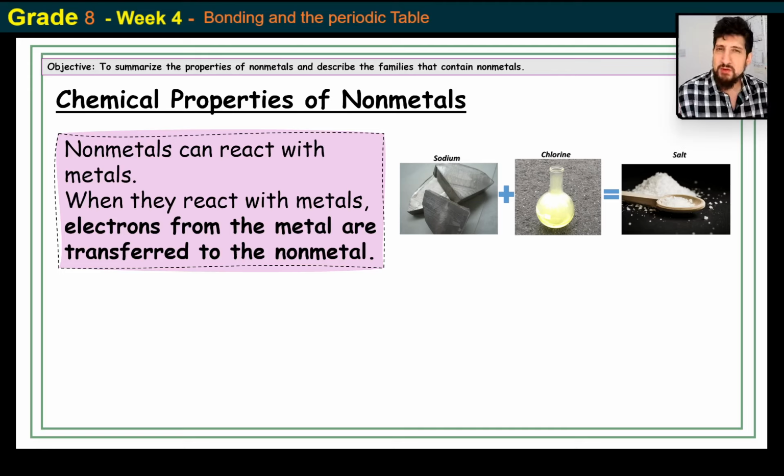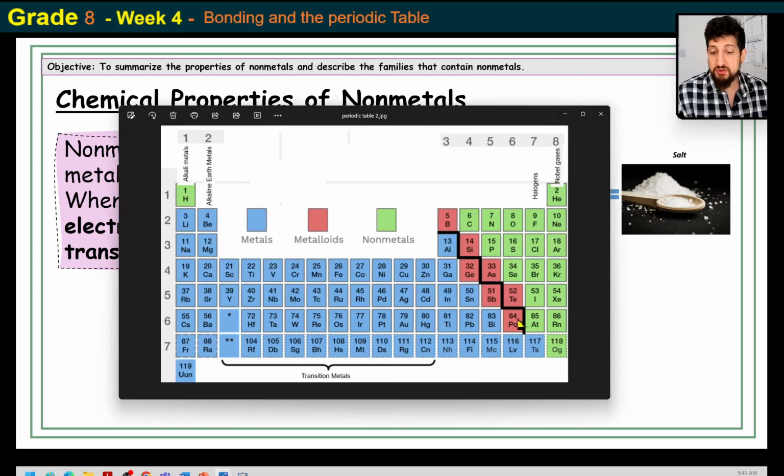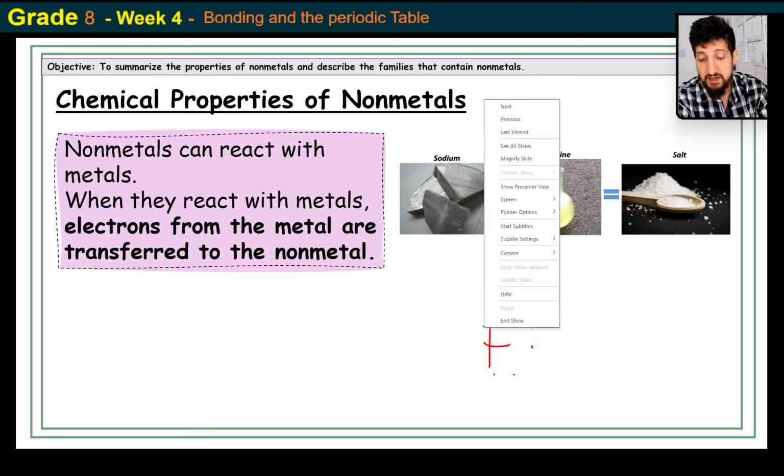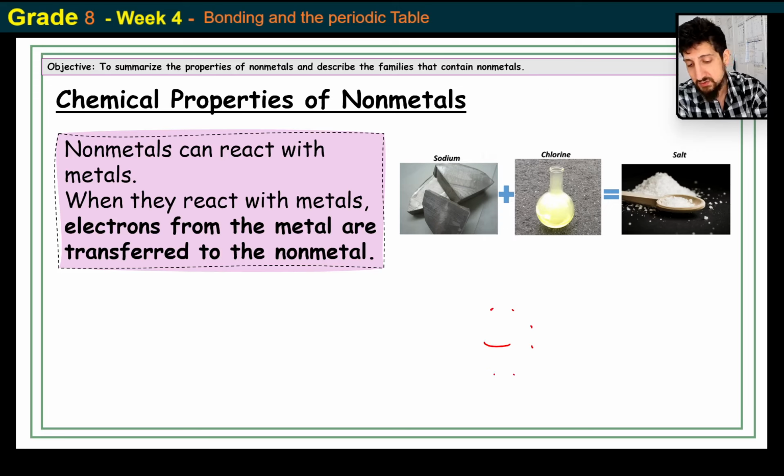What about nonmetals? Let's look. So let's take a nonmetal in group 7. I want you to think about this carefully. So here it is. It's in group 7, so that means it has 7 electrons on the outside. So here's fluorine, and fluorine has 1, 2, 3, 4, 5, 6, 7 electrons on the outside. I don't like that last one, so I'm going to fix that. Here we go. So fluorine has 7.